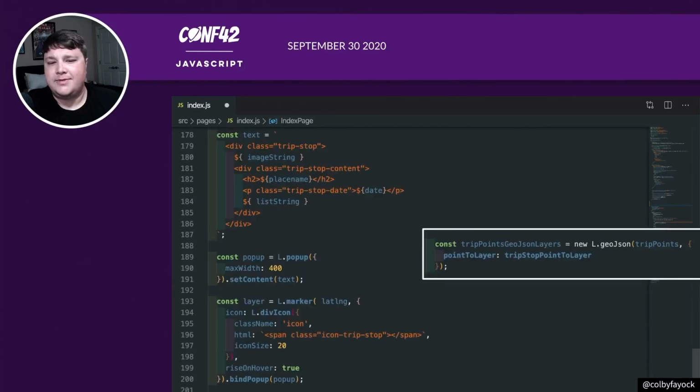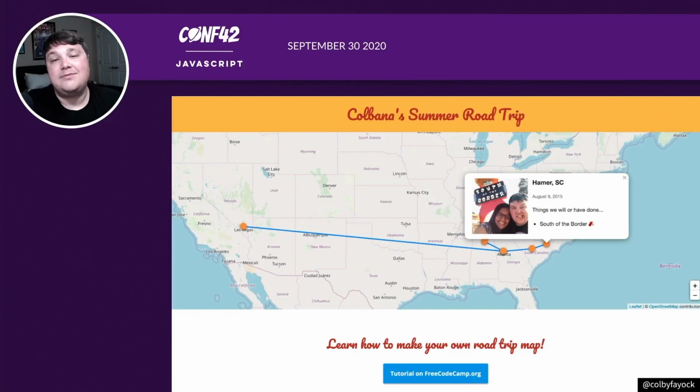So how about those tooltips? In the last slide, we showed that our GeoJSON sets with a custom option, pointToLayer, which I've highlighted here. This allows us to pass in a function which we can use to modify the layer being created in Leaflet from our data. So what we're trying to do for each layer that gets created, or each point, is create a new marker. Within the marker, we bind a pop-up to it, similar to what we saw in our basic intro earlier. But within that, we create some custom HTML in a string form that allows us to set the custom content for the pop-up. And with all of that, we have our map with some custom tooltip pop-ups.